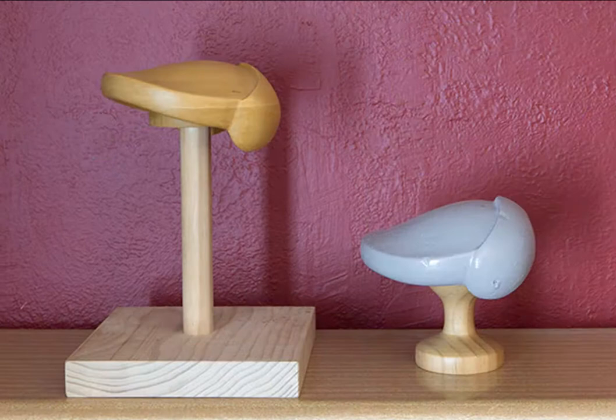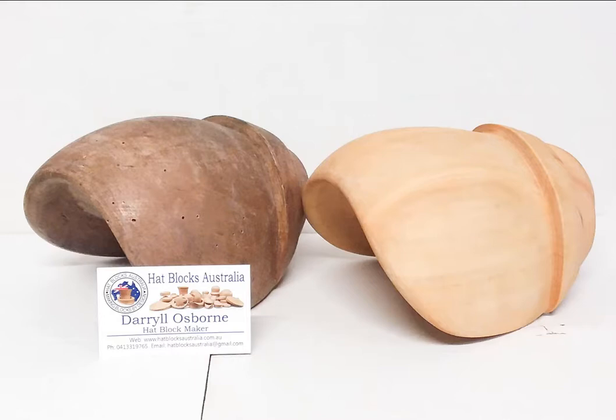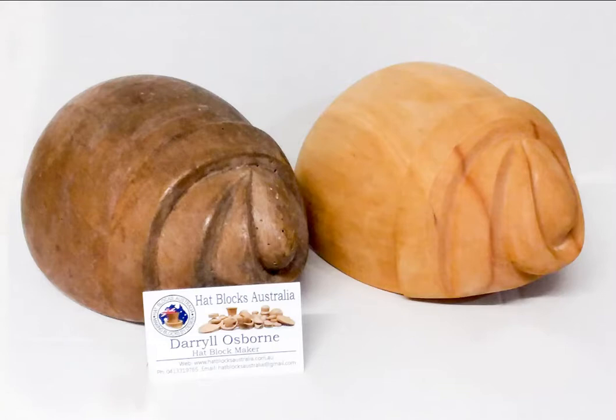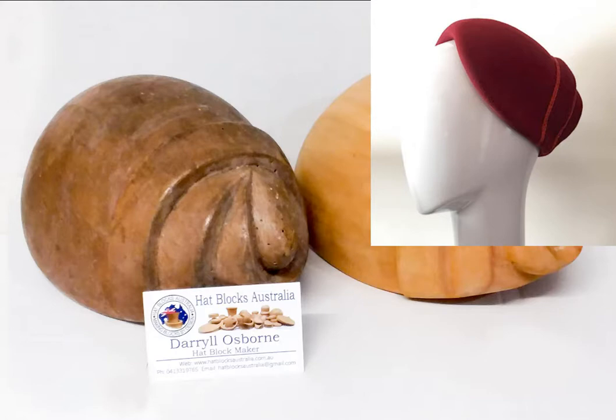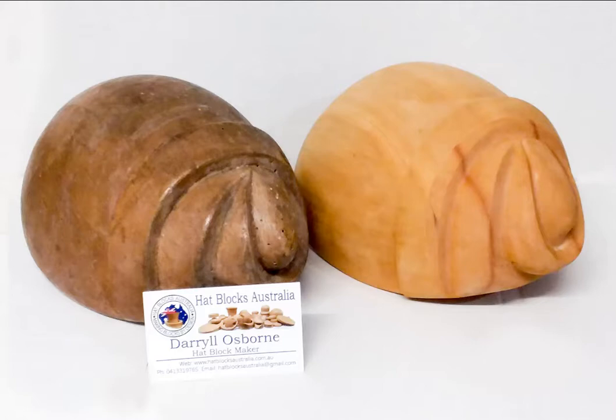Here's another sweet little French vintage block I had reproduced. It was quite fragile and had become damaged over the years, and underneath there was nowhere to put a blocking stand, so I had Daryl copy it with the ability to put it on a stand. Here's another example — a block Daryl copied for me, the original picked up from Germany. It's tiny — possibly a child's block — and it only fits me because I have short hair. So I sent it to Daryl and asked him to upsize it by one size, which he did, making it a lot more versatile.